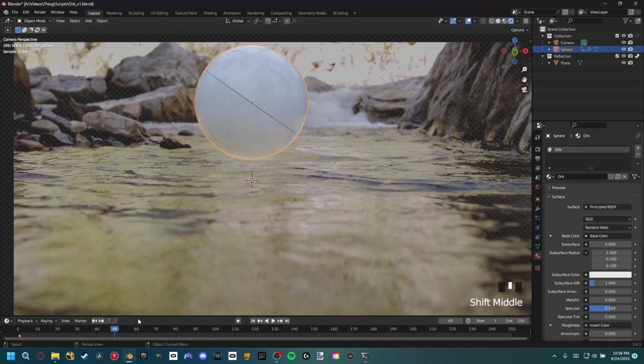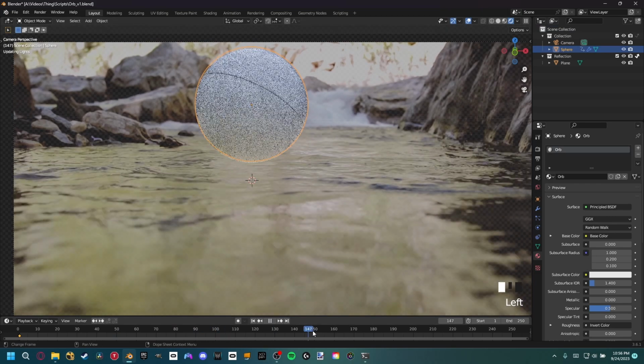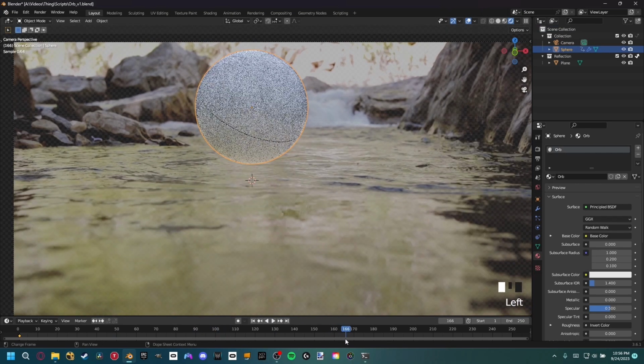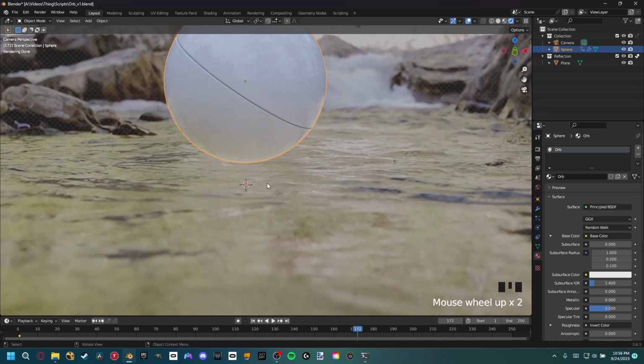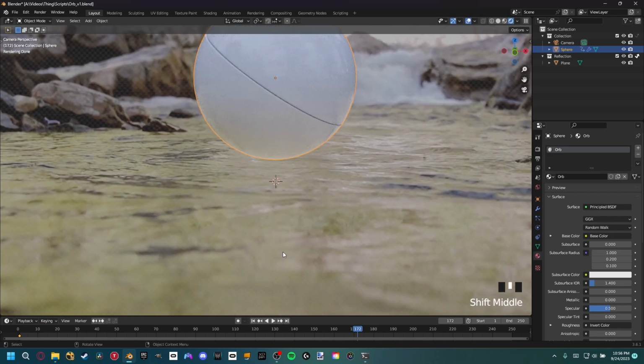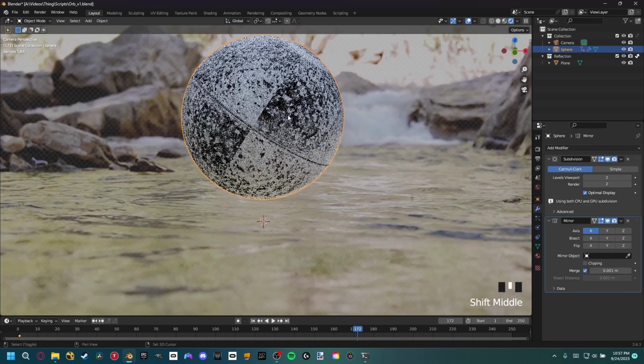What I will notice in this scene is that we have water right here, which is very reflective. So a workflow that I really like for this specific shot is to add a modifier and basically use that to add a second orb down here, and then we can use that for compositing. So with the orb selected, I'm just going to come up to the modifiers, and we're going to add a mirror modifier right here, and you can see that's basically duplicated our orb and just placed it in there.